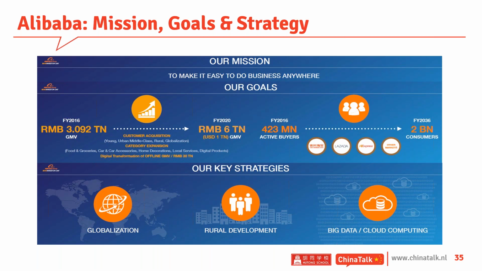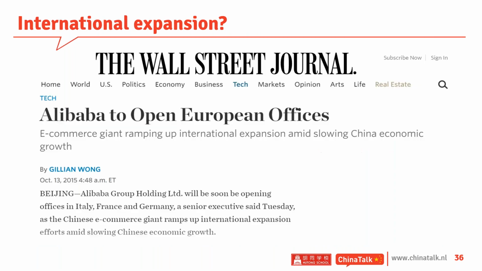Now, especially the first one, globalization, is one that worries a lot of people, especially when you see a lot of news that Alibaba is opening stores or is opening offices in Europe. And then people think, oh, they're coming to take over e-commerce in Europe. But what most people don't realize is that these offices are actually business development offices. So the Alibaba people that work there are going into the market to find brands and find companies that want to sell their products on a platform like Tmall Global to the Chinese consumers. So it's more of an opportunity for Western companies than it's an actual threat.